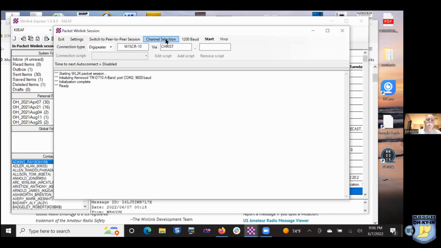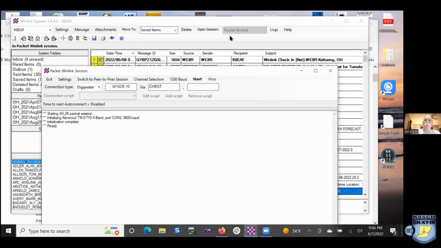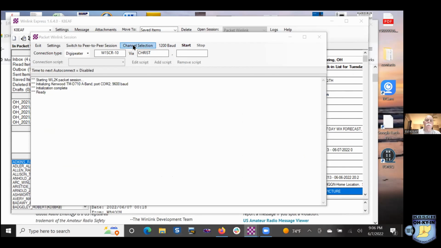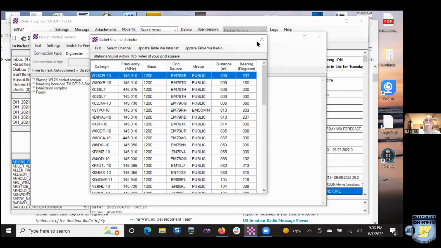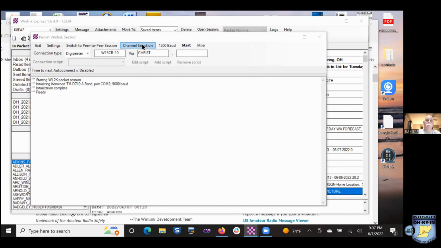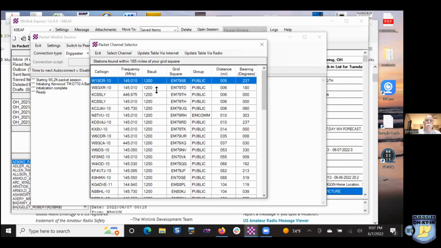Now, because I'm on Packet, if you can see my cursor, it said Packet Winlink up there. What I'm going to do while we're here is hit channel selection. As you can see, stations found within 185 miles of my grid.